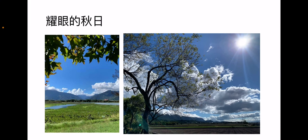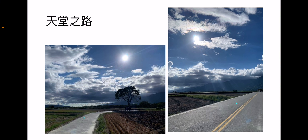And here, I took those photos in November. Actually, it is the beginning of winter or the end of autumn. And as you can see, the weather is very nice and the sun is still shining. On the left hand side, you see a beautiful lake. Yes, it's a lake, but you know what? It was designed to be an irrigation pond. So again, I really appreciate the creativity of the local people. Instead of treating the pond as a pond, they placed many installation artworks along the trail. And it becomes a must-visit spot for tourists.